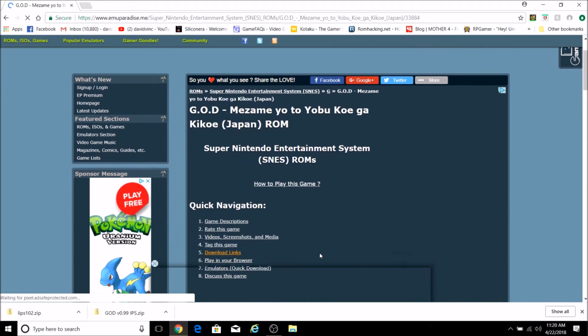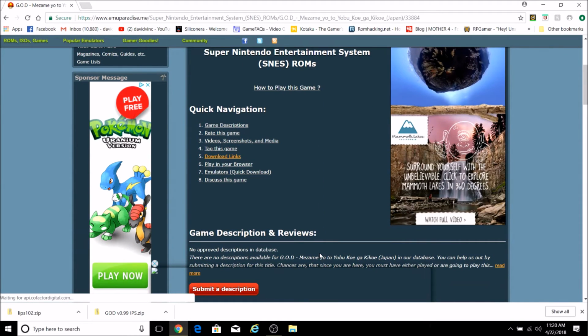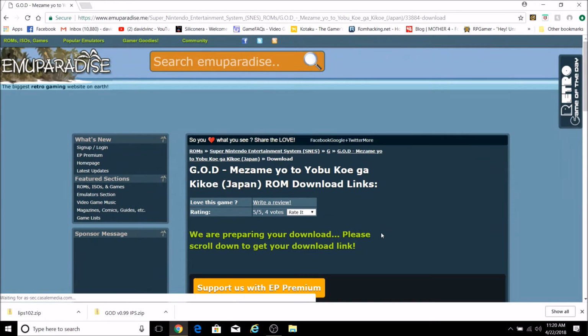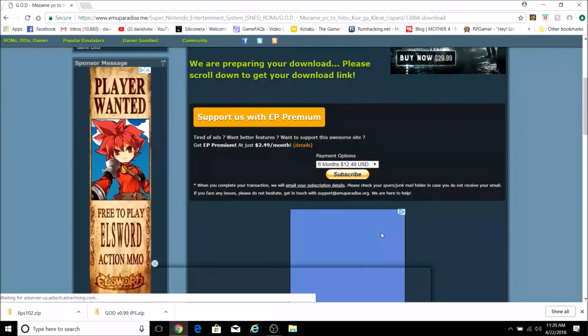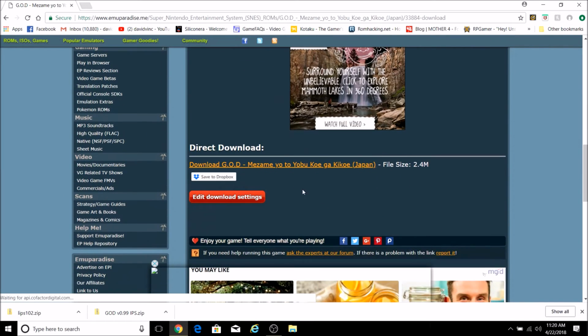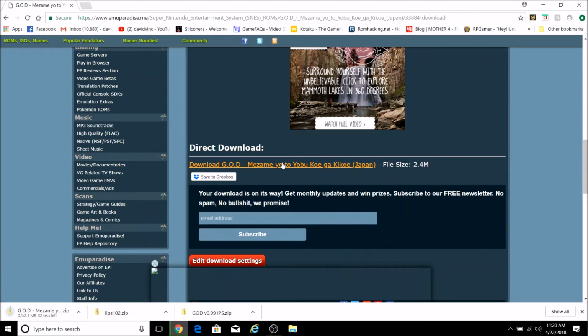And then we have to do a little bit of navigating on this website. Click on Download Links, number 5, and then click Download the game. Now this other screen is going to pop up. Like I said, you have to navigate through here, but what you want now is the direct download. So go ahead and click on that. So now we have 3 things downloaded. We have the IPS patch downloaded, Lunar IPS, and downloading right now is the actual ROM itself.